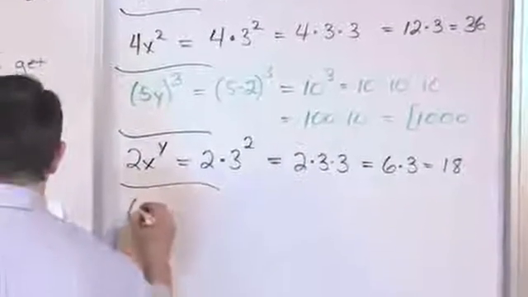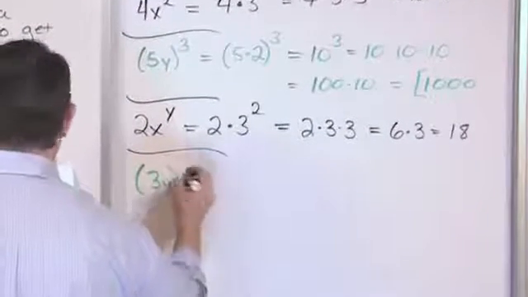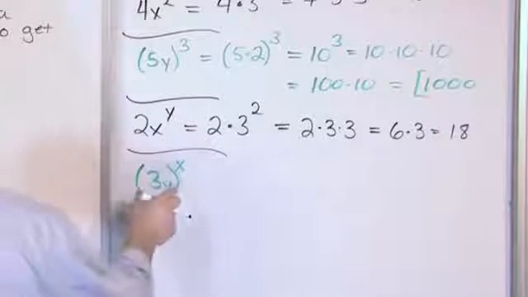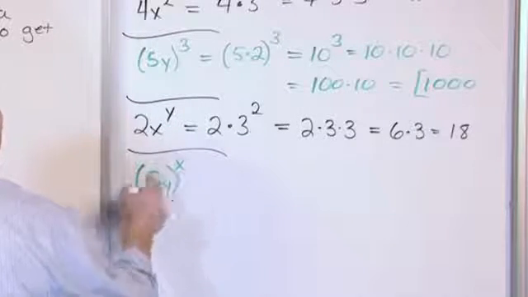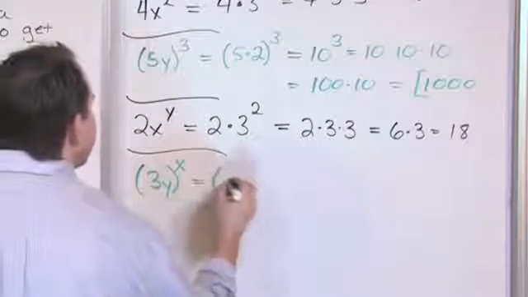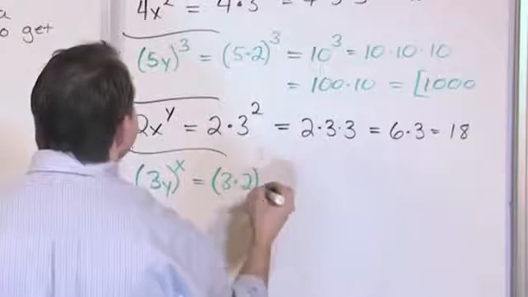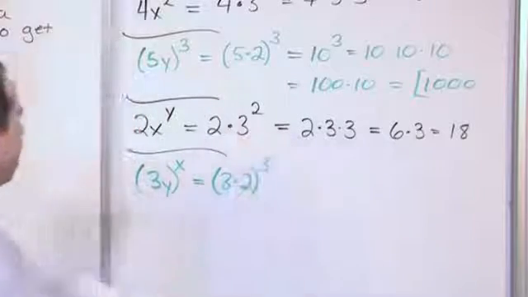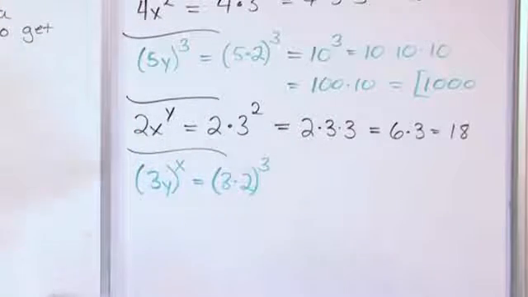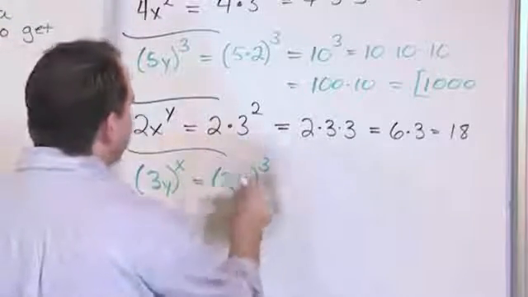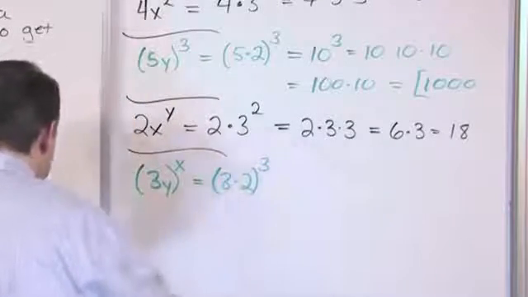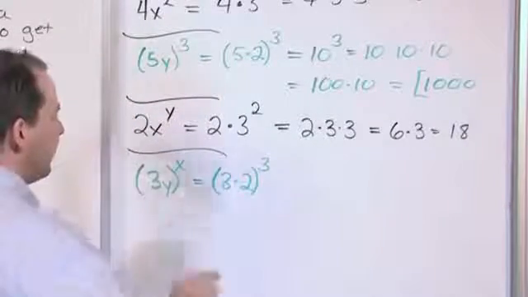What if we have 3y raised to the power of x? And notice that in this case, 3y is wrapped up in parentheses. So 3 times y, where y is 2, raised to the power of x, which is 3. That's how we're writing this. And now you need to think about, a lot of students will be like, well, do I do the exponent first or do I multiply first? Well, we already said that. We always do what's in the parentheses first, always.